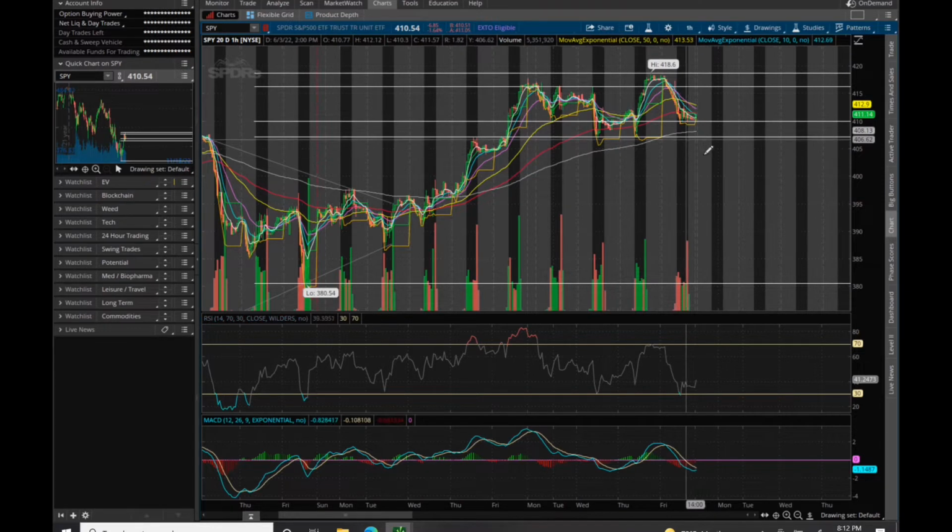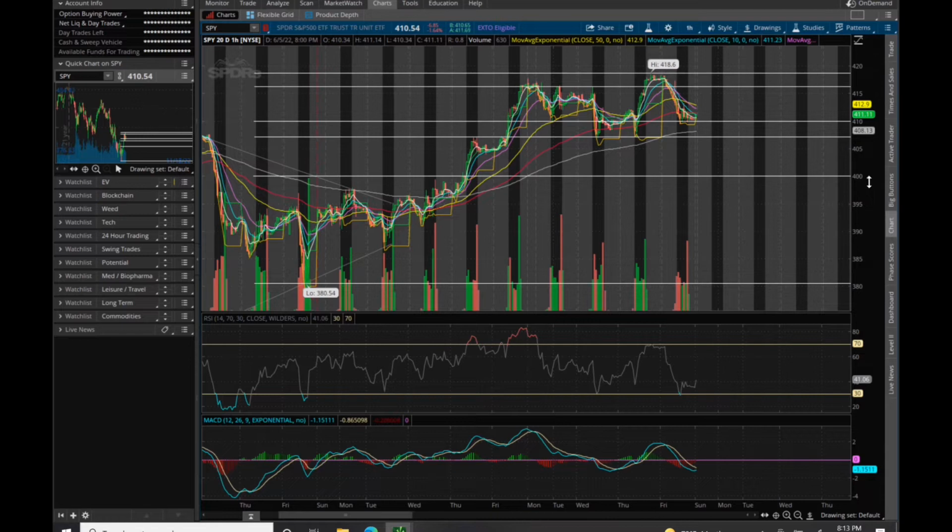So looking at this week, we need to hold 410. If we fail to hold 410, we're going to come down to this next support point of 407, which is where we created the double bottom like we said, and we are either going to bounce, creating a triple bottom that is going to give us some more sentiment that we may be bullish still to come back up to test this high. However, if we break below this 407 here, we're going to be looking at a new support point that we can come down to that is going to be 400.